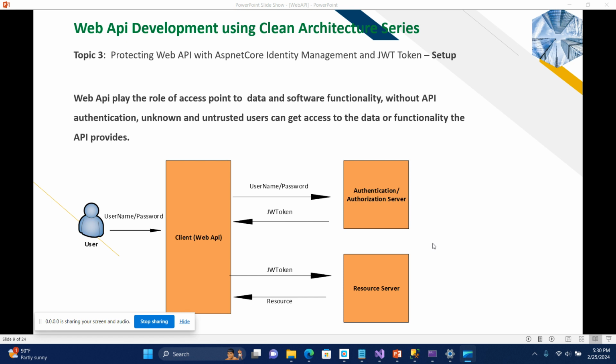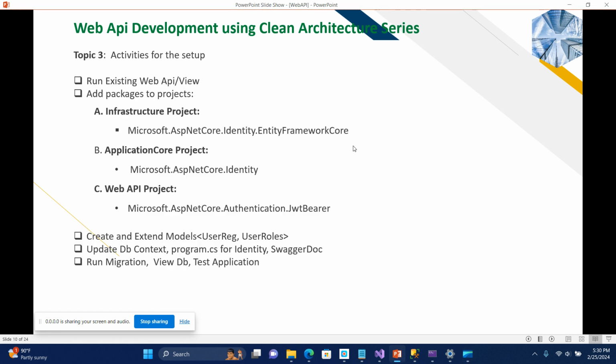Now, today, there are activities that must be carried out before we can start using the ASP.NET Core Identity functionalities. We have to add some NuGet packages to the projects based on our structure. We have the infrastructure project that accesses the database and the rest. We have the application core that does the pure logic of the solution. We have the web API that interfaces with the endpoints, with the outsiders and the solution itself.